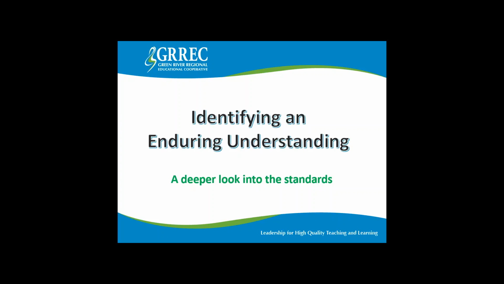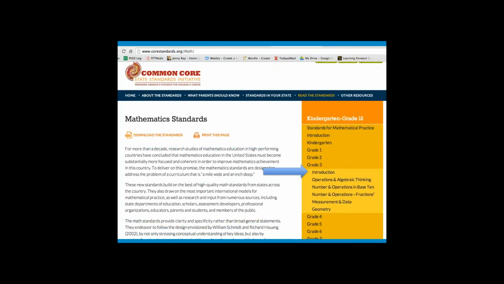Okay, so we know the first thing we have to do is identify that enduring understanding. So I want to give you an example of how a teacher can do that. Number one, they have to be in their standards. So they're going to pull out their standards. This was a third grade group of teachers that were working on this actual student growth goal. So they went right to their standards. And for this particular teacher, the focus in that school was on math. So they knew that they were going to write their math goal, make that their student growth goal, because that was the area that everyone was weaker in.